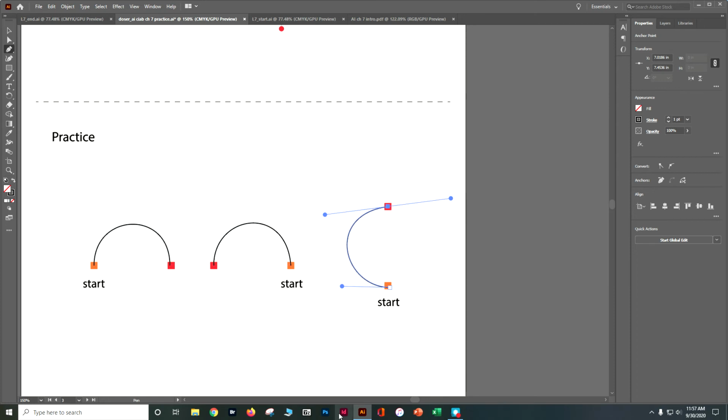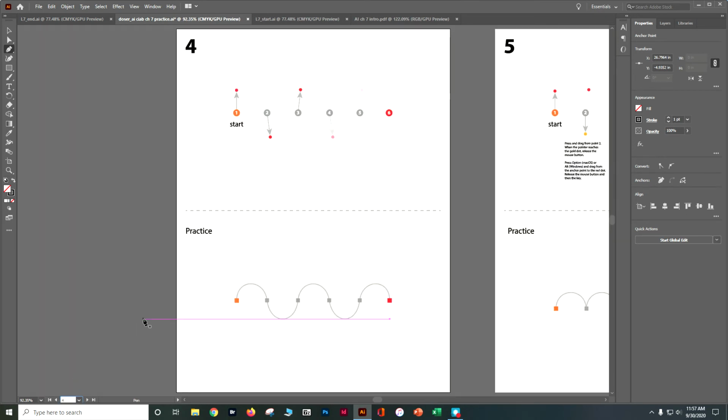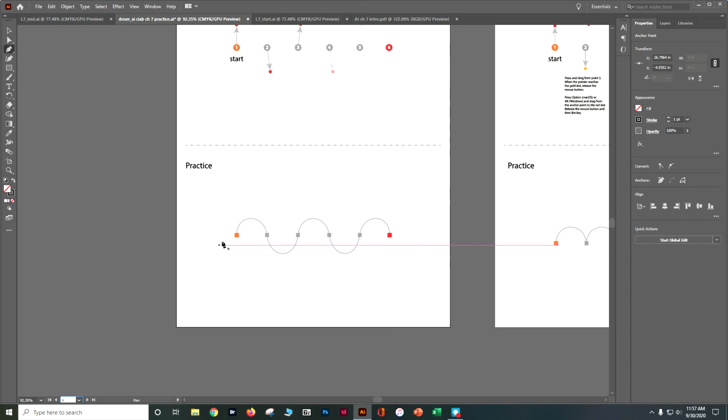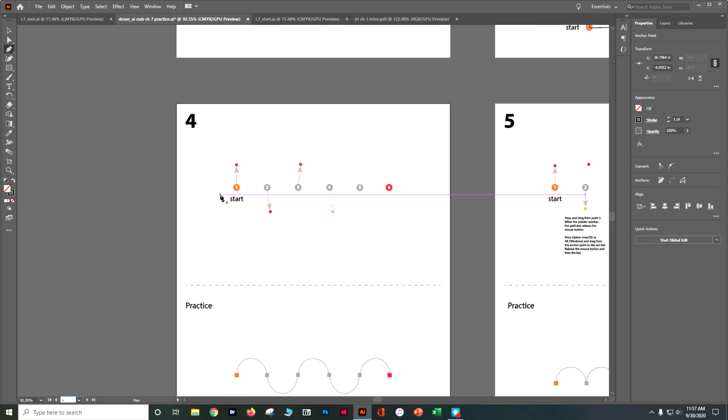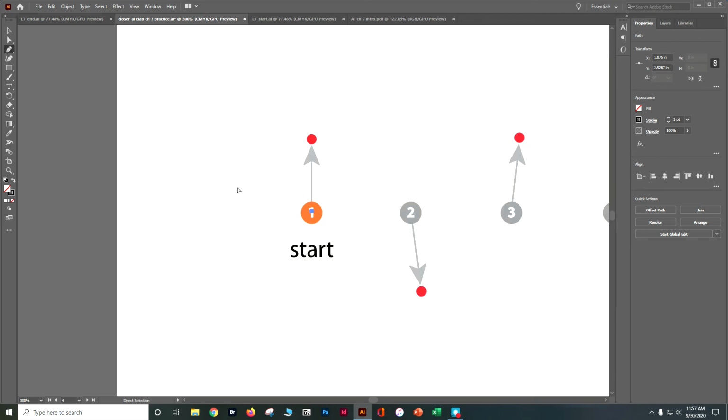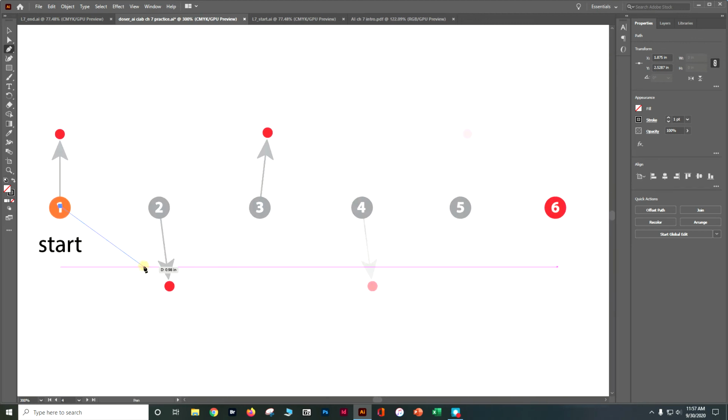Let's go ahead and jump down to the next one, which is number 4. And this one's a little bit more confusing because you're actually going to be starting and stopping a number. You're drawing kind of a caterpillar. So let's go ahead and zoom in. And I'm going to click and hold. We can always go back and change these as we go. So now let's do these continuous curves. We're creating smooth curves that are connected.